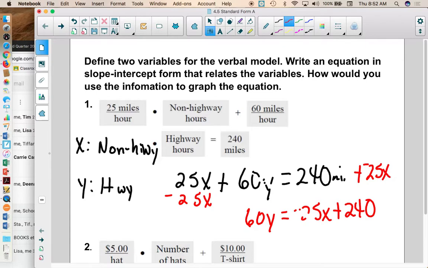You now have a y-intercept, don't you? What's the y-intercept now? Natalie, what's the y-intercept of this equation now? Or do I need to finish solving now that I stop and think? Don't I need to get y completely by itself before I have that? Yeah. So if I did that, I've got to divide by 60. Do you agree? Divide every piece by 60.